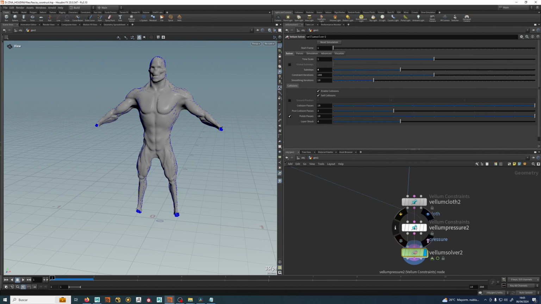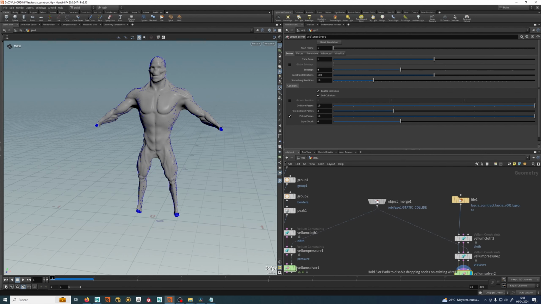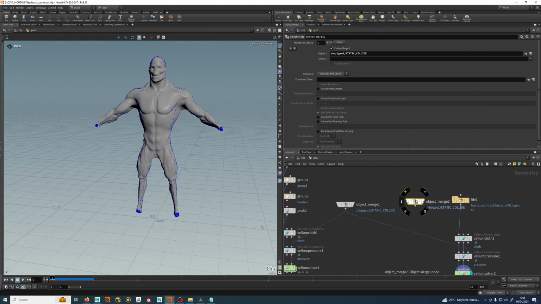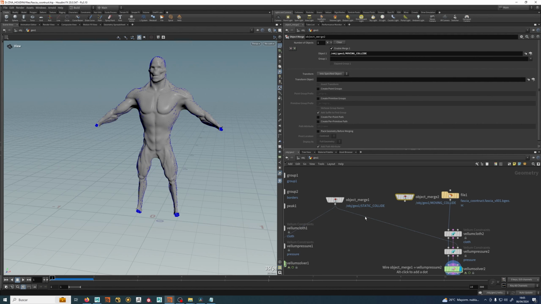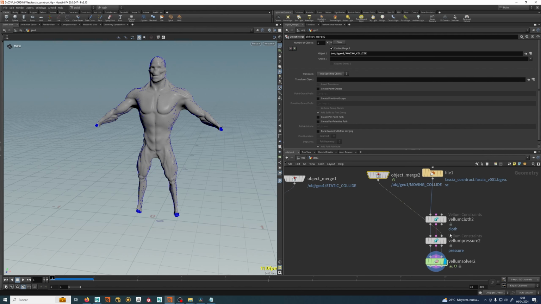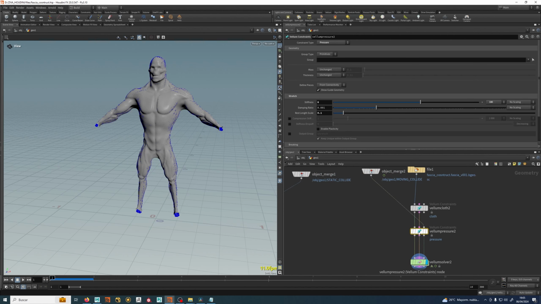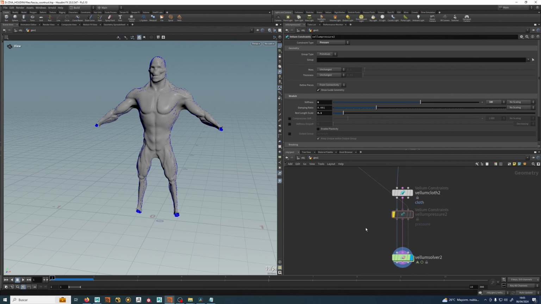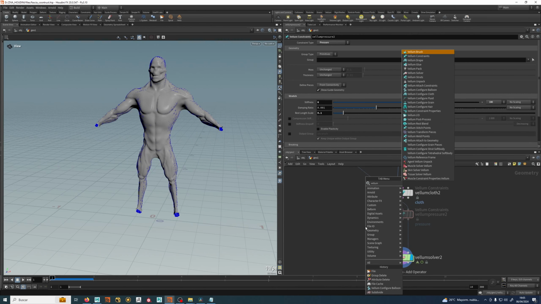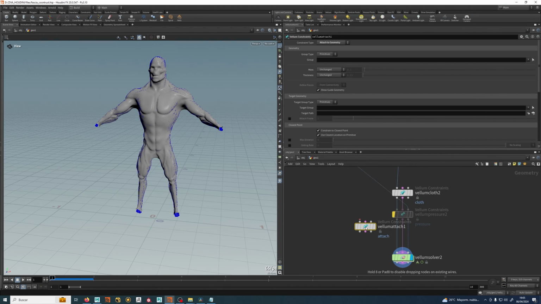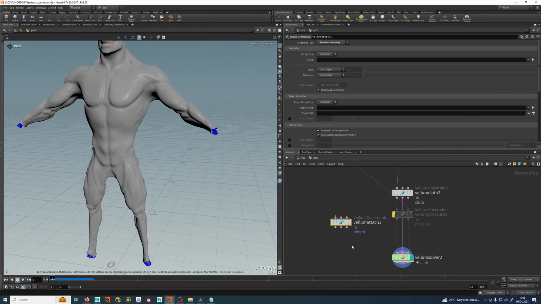Okay, so now we can try, and instead of getting the static collider, we will get the moving collider. And we will get that just right there. And what we will do is get read for now on the vellum pressure, and we will use an attach to geometry, because if we don't have the attach to geometry, all the borders will not follow as they should.